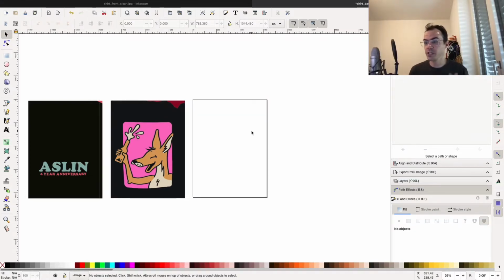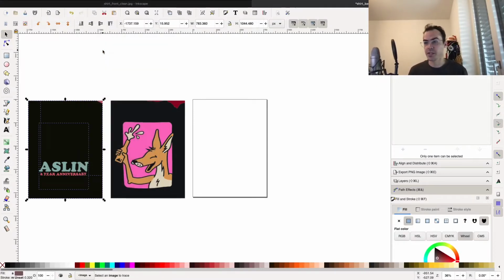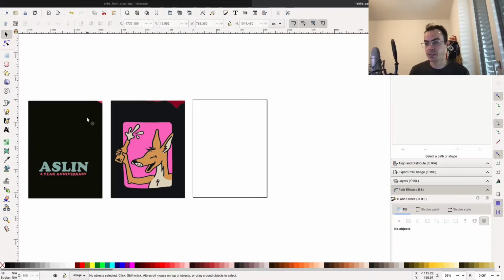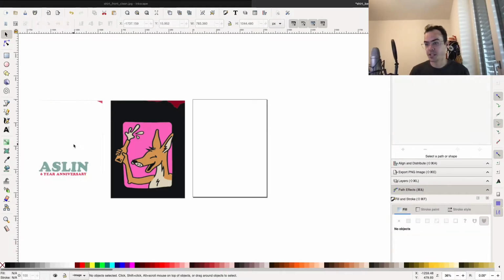So I'll move that again over and get rid of the old image. So now what we're going to do is clean up these images. So for the front of the shirt, I actually don't need this background. I just want the lettering, so the blue and the pink. And so the first thing I'm going to do is ungroup this group of 3 colors. Typically the trace automatically groups them all together. We can just ungroup that, and we see we've selected this dark path here. We're just going to get rid of that.